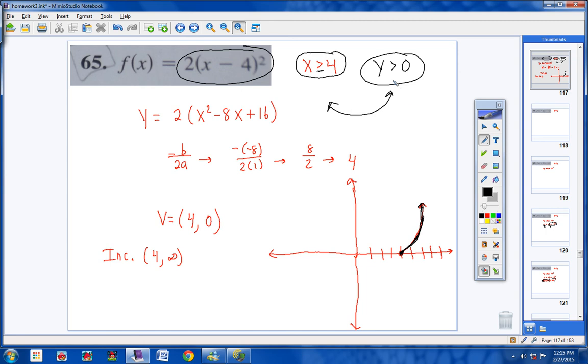All of your Y values are going to be what? Positive. So when you swap these two, now all of your X values are going to be what? Greater than what? 0. And all of your Y values are going to be what? Greater than or equal to 4. Do you see that? I mean, if this is my information for this graph here, then the inverse would simply swap those two. Why does that matter? Because look, guys, notice both of these are positive. Anything greater than 0 is positive. Anything greater than 4 is positive.